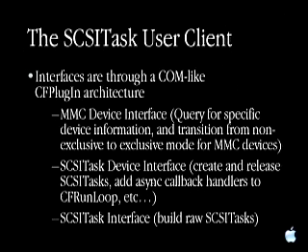We have three interfaces into our SCSI client. The first one's the MMC device interface. This is only for the authoring needs. It basically exists so you can get device and media information for the purposes of authoring. We have a SCSI device interface which lets you create, release, and do all the maintenance things that you need, create the callback handlers and connect up the CF run loops, etc.